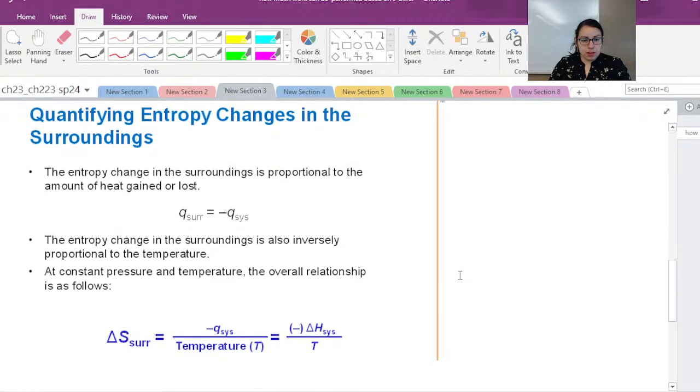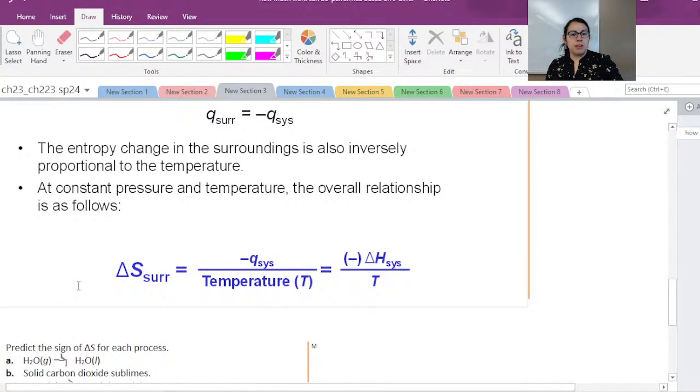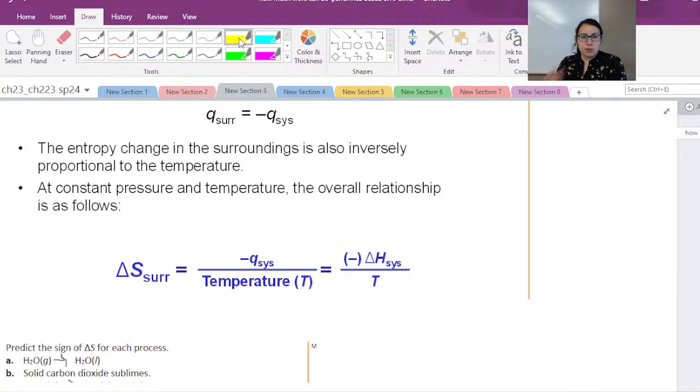All right, so then slowly getting into all the quantification of this. So again, like we said, the change in heat loss is equal to what our surroundings gain. So if we lost heat in our system, our surroundings gained it. And then we said, okay, well, our entropy change is also proportional to this. So we're slowly getting there. And so again, we're left with this relationship. And so this is key, so at our level, we're just looking at constant pressure and temperature so that we can just quantify our work.